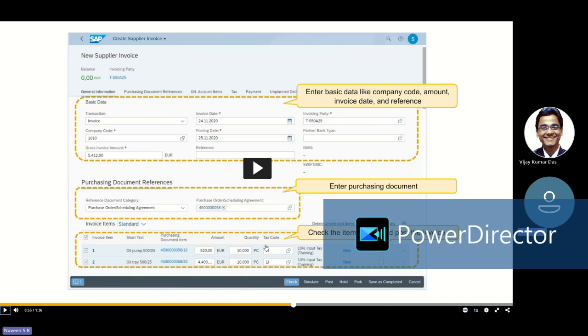Then we need to verify the data. Then we have an option to check and simulate, the same as in the normal ECC screens, and then we can post. We also have options to hold and park. We can learn this in detail in the invoice-specific section.